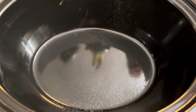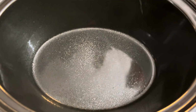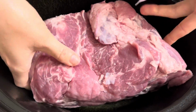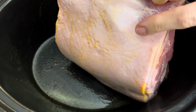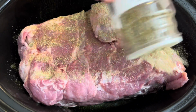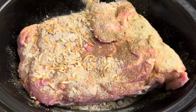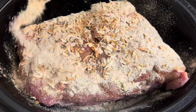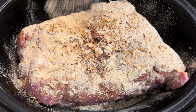Can't beat it. All right, y'all, we're going to start by spraying our crock pot, and then that's when we'll go ahead and lay in our pork roast. I do the fat side down, just how I've always done it. That way it renders all that off. We'll season it up with some Badia Complete and the beefy onion soup mixes right here, and then we will dump in that Italian seasoning on top of that.